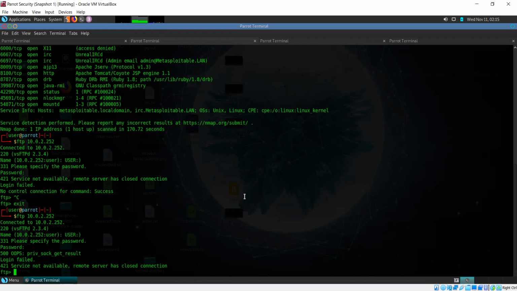SSH is just a secure version of telnet. SSH stands for secure shell, and all your communication is encrypted. With telnet, that is not the case. That's the thing to keep in mind.